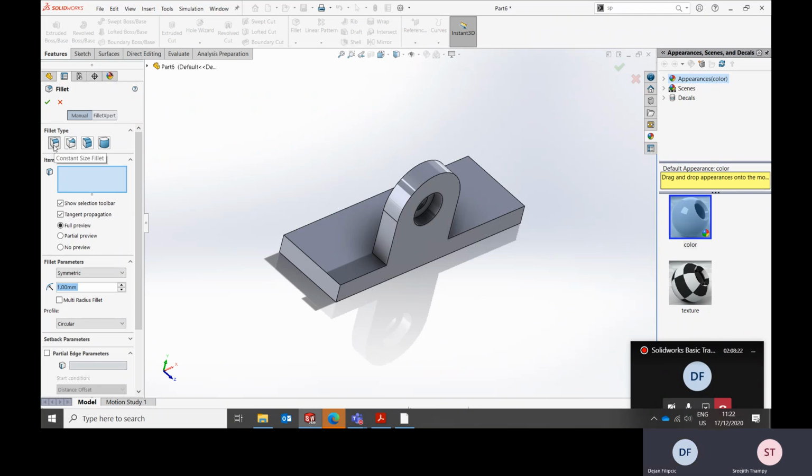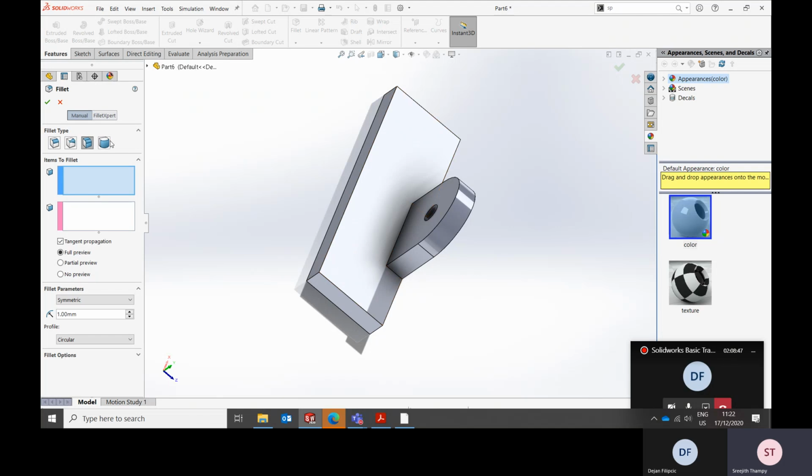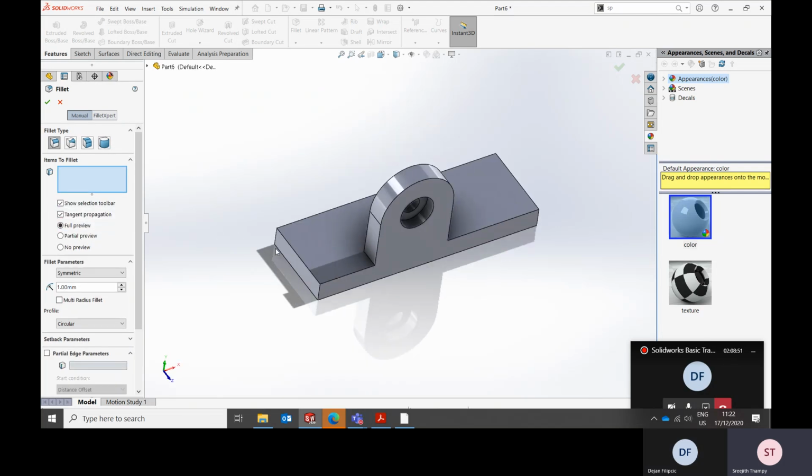Like if I'm applying an 8 mm fillet, if I select from this edge, it will be 8 mm. From here to here, it will be 8 mm. I can also have a variable fillet. That means that the fillet will vary from one edge to the other edge. So here I can make it 2 mm, and here I can make it 8 mm or 10 mm. I can make face fillets, that is, I can select two faces and make a fillet, and I can make a full round fillet as well. I will be demonstrating each one.